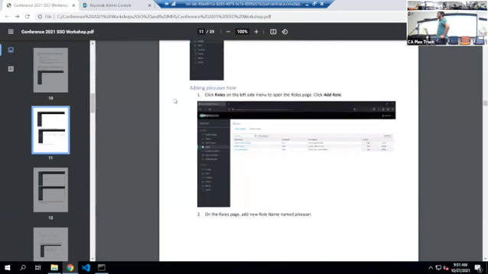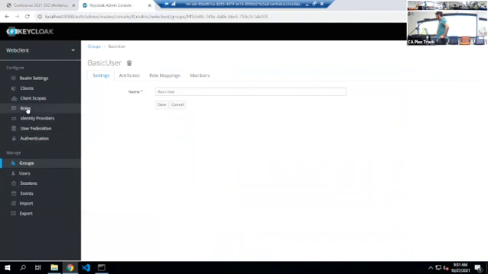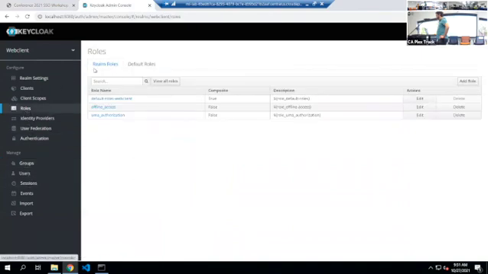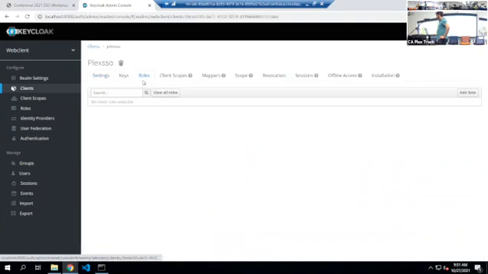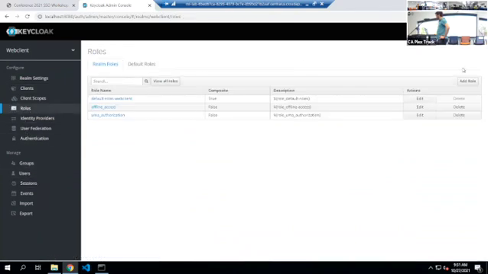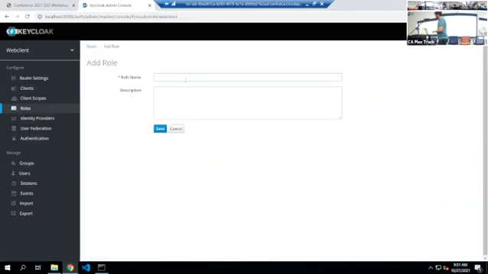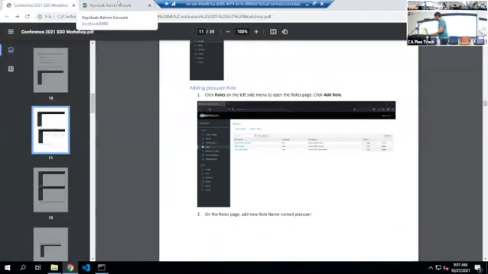So now we're going to add an actual role. To add roles, on the left side of the menu, there is a roles setting, and these are going to be realm roles because they are under this realm setting. If you need to do a client role, you'll go under clients, select your client, and then do the roles that way. But in this case, we're just going to do a realm role. And again, we'll do add role. And we can just say, hey, I can never remember what we're supposed to name these. Plex user.